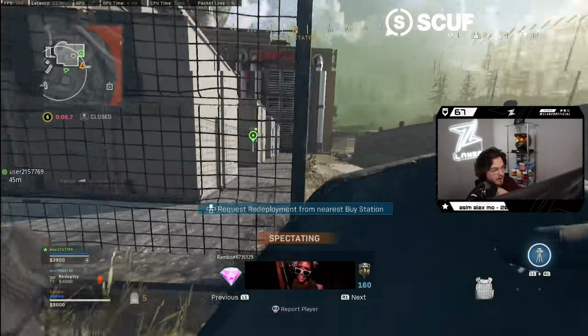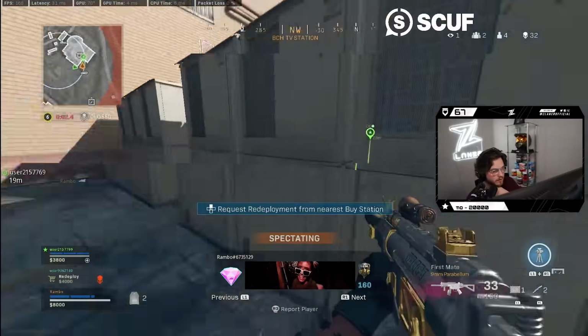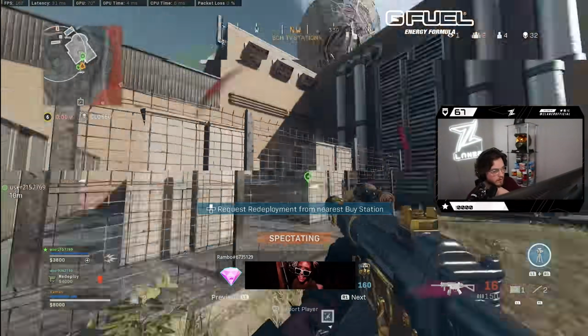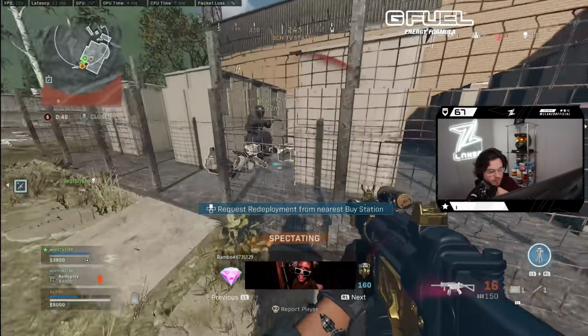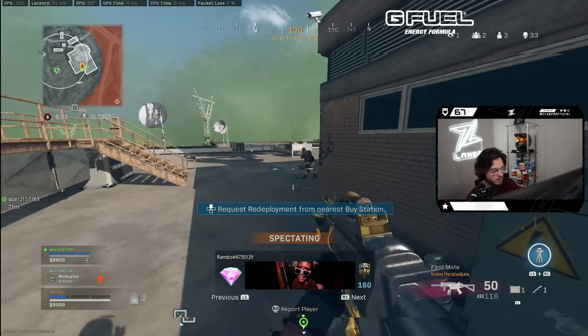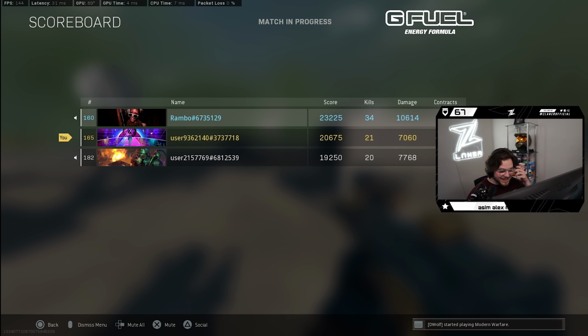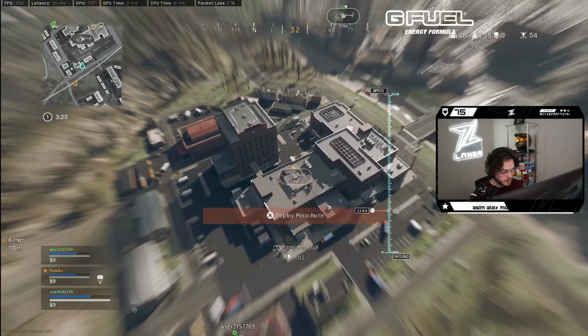Last guy's on Belkin here. There he is. Last guy's up top. Bro, could you imagine, Belk? Looking over. Yeah! Let's go. Nice. Good shit, boys. That was a huge game. Huge game. Let's go. You got it.